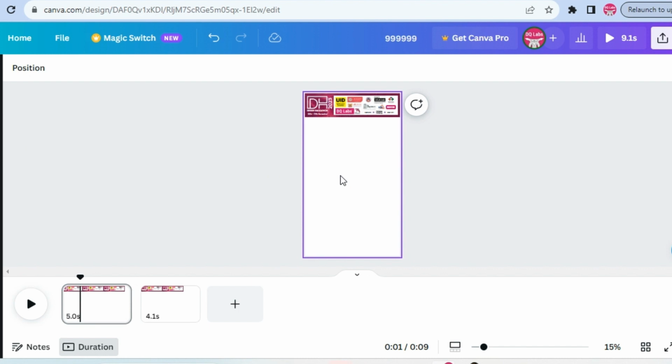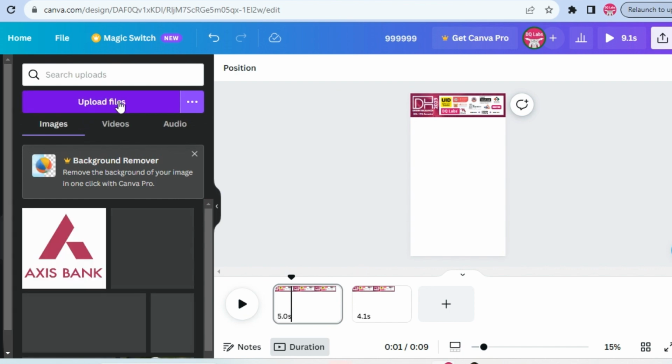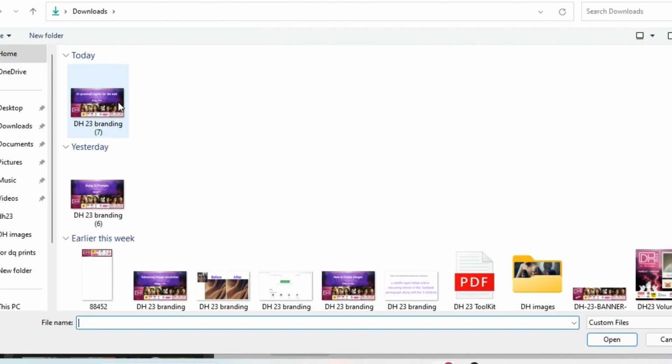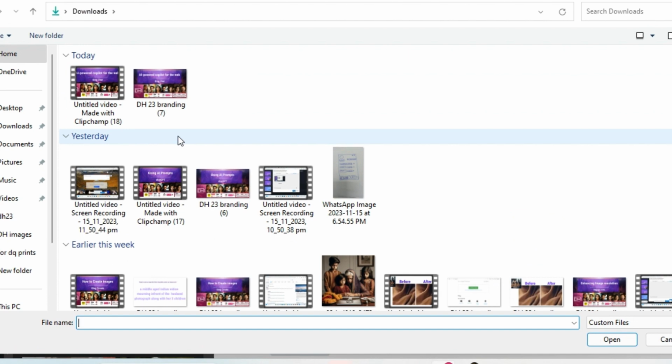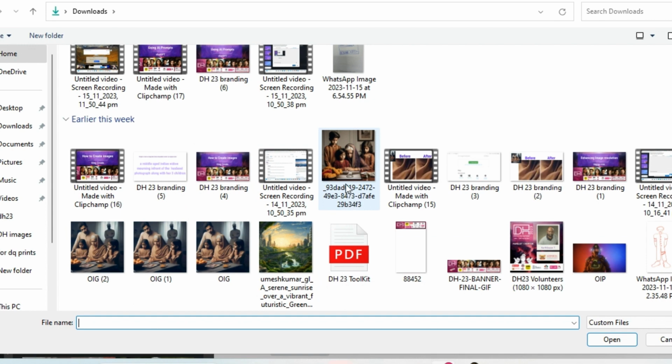Now, what you will be adding into the slide is image, text, image and text. So let us see how to add image and text into this slide. If you want to add a custom image that you have generated by using AI, go to uploads, click on upload files. Let us say I would want to add this image.